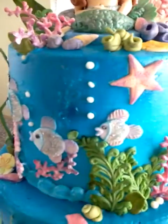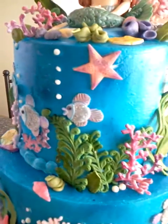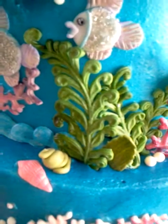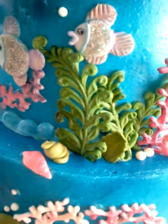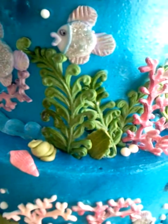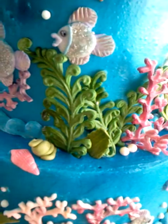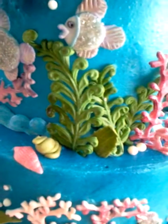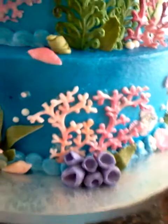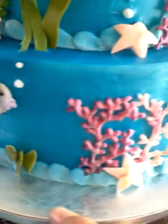Since she's a mermaid, she should be surrounded by lots of little sea creatures and living plants and coral. I don't care for my fish bubbles, but they are what they are — that's actually what I tried to remove the first time. I did these ferns using a mold; they were actually fern molds for hummingbirds and butterflies, but I thought they made pretty cool underwater plants because they were like those fern things you buy for an aquarium.